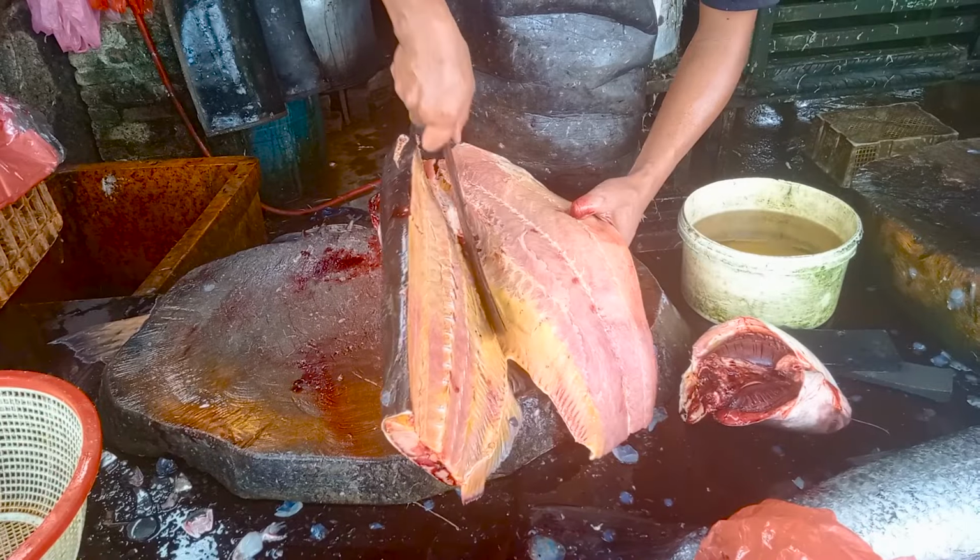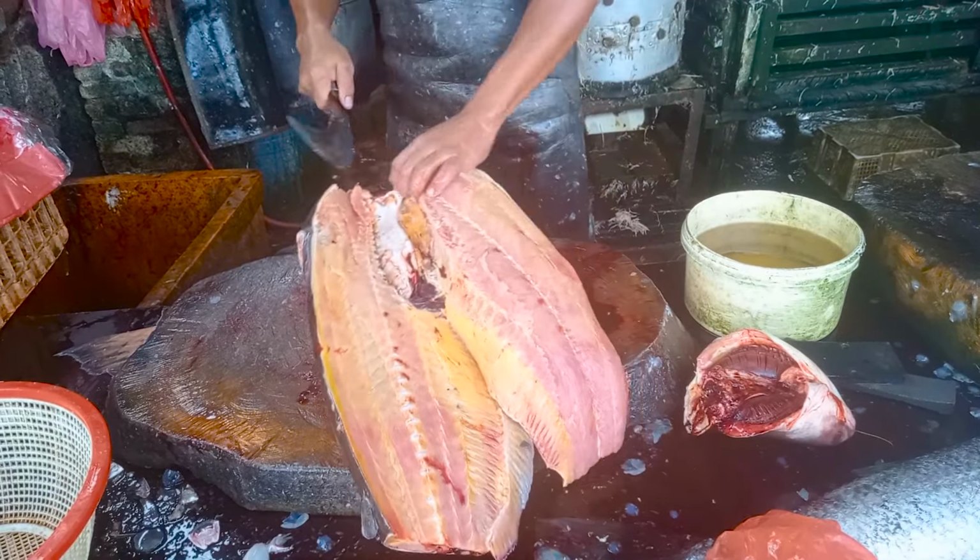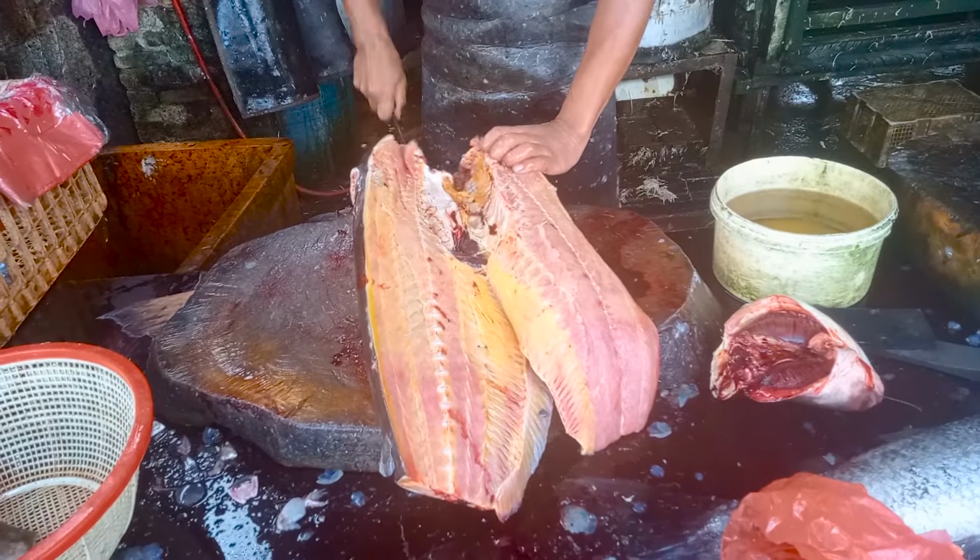Always remember to ensure cleanliness and safety when cutting fish. Use a sharp and clean knife for neat and safe cutting results.